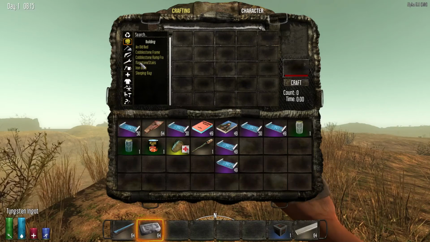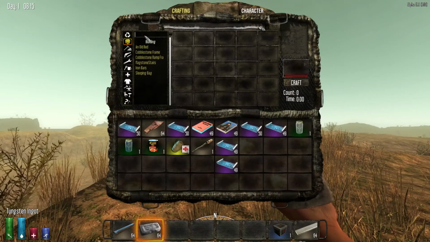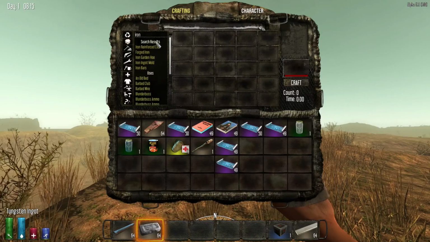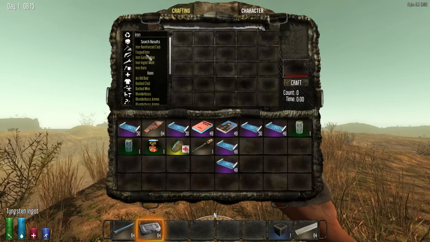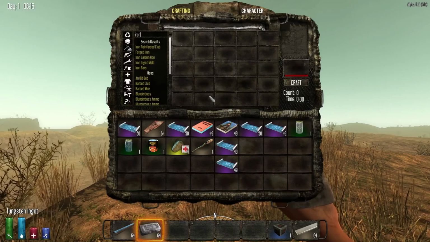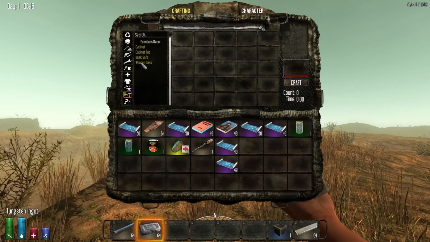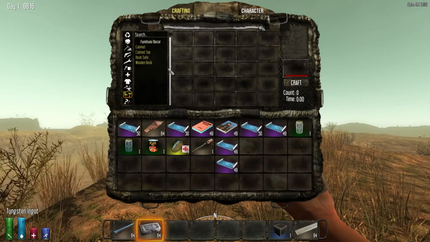So, cobblestone C, F, iron bars. What comes after iron bar? Let's see, iron. Iron hoe? Is there iron hoe? Iron garden hoe, iron ingot mold, iron bars. Okay, so now I know it's somewhere around iron. Because, again, that's desk wooden.